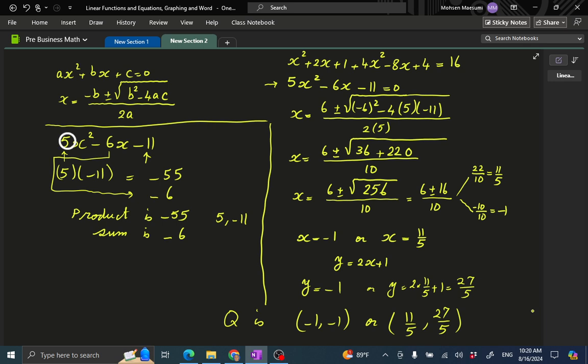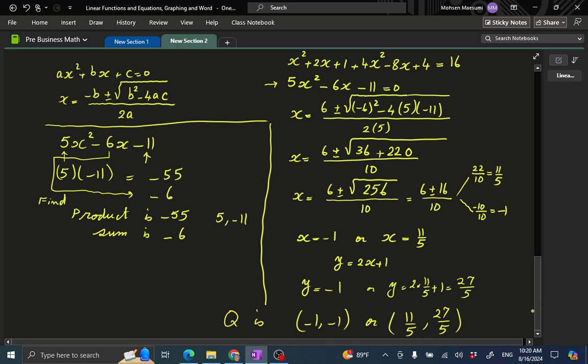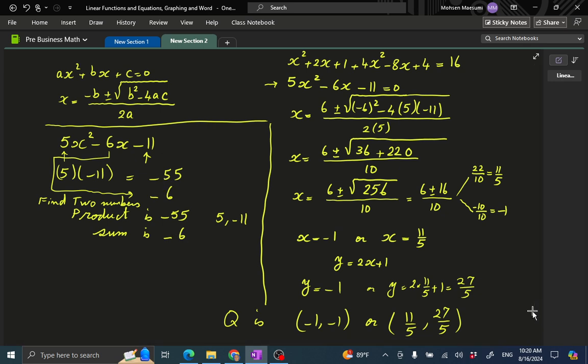So far, what did we do? Take the first and last number and multiply them, and pick the middle number by itself. Then we say find two numbers such that the product is minus 55 and the sum is minus 6. Well, if we go through our head and ask what numbers multiplied give 55, it's only 1 and 55 or 5 and 11. Now we have to fix the sign such that their sum becomes minus 6. The only way we can do this is 5 and minus 11.